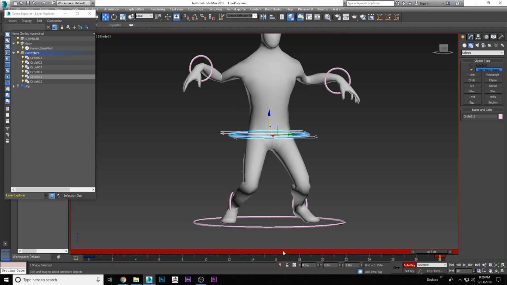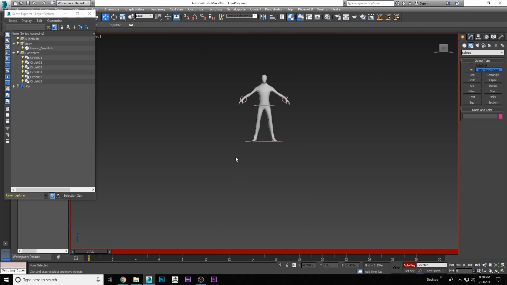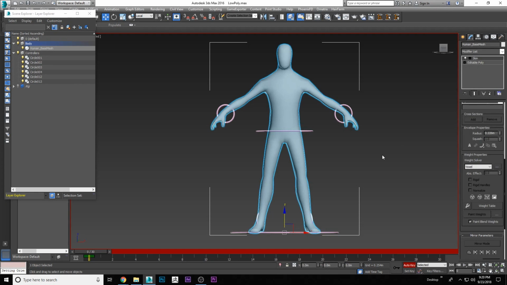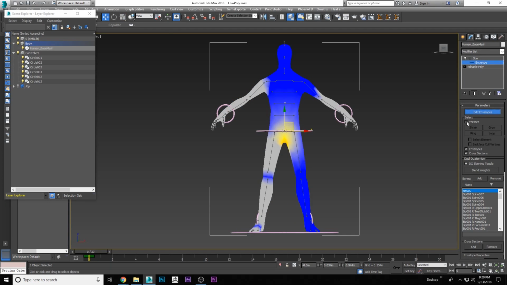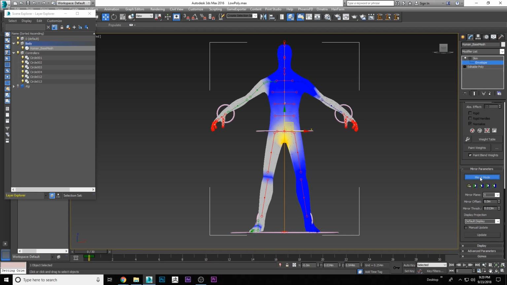All right, so here's another thing. We're going to go back to the beginning real quick. And we're going to take all the work that we've done on this side of him and mirror it over just like we did the bones, right? And this is a little bit easier to understand. All right, so what we got to do is, in order to mirror this side to this side, it's kind of a process. You come into edit envelopes, and this is going to enable mirror mode.